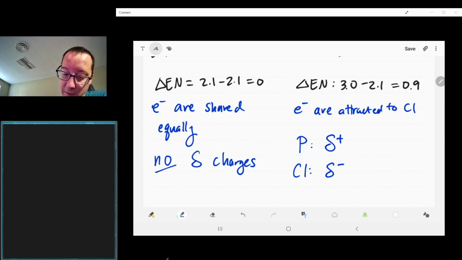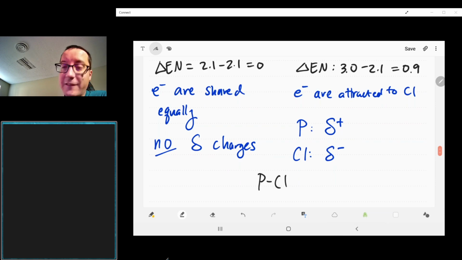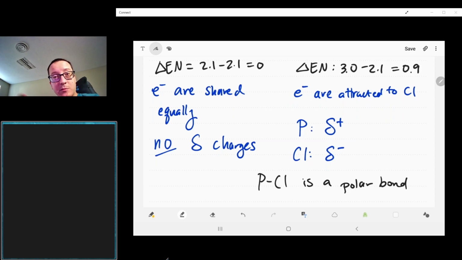All right, and we would be able to say that a phosphorus chlorine bond is a polar bond. We have poles on it, just like a magnet has north pole, south pole. A planet has north pole, south pole. Here we have a negative pole and a positive pole. So there are two poles here, positive and negative, and so we call this bond type polar. All right, and so this is going to arise when you have a difference of electronegativity that is sufficient enough.